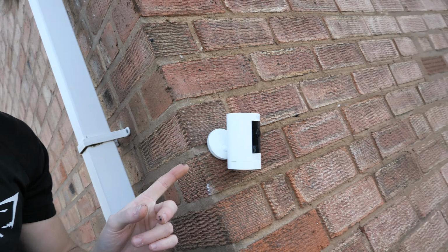So obviously check your parameters, just edit the zone on the app. For where we are, I'm not going to show you where it's covering, but let's just say I can go on my phone now and see everything I need to see. Even if I walked across the road, it probably would still pick me up, but obviously it's going to keep notifying you. The only problem with having that there is when I want to change the battery, I've got to get on the roof and change the battery.